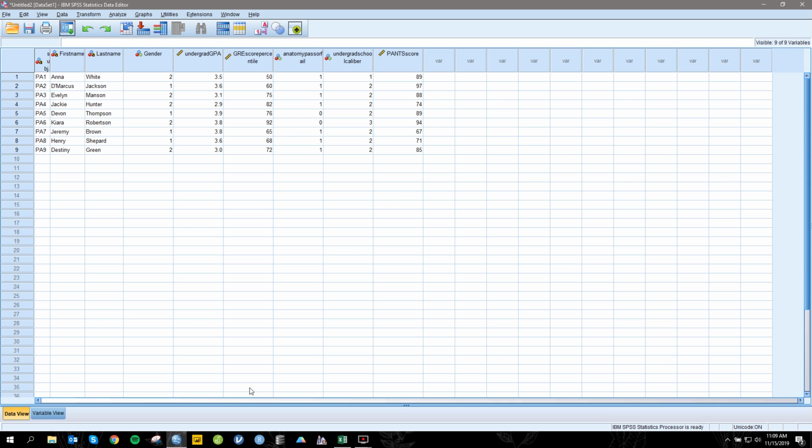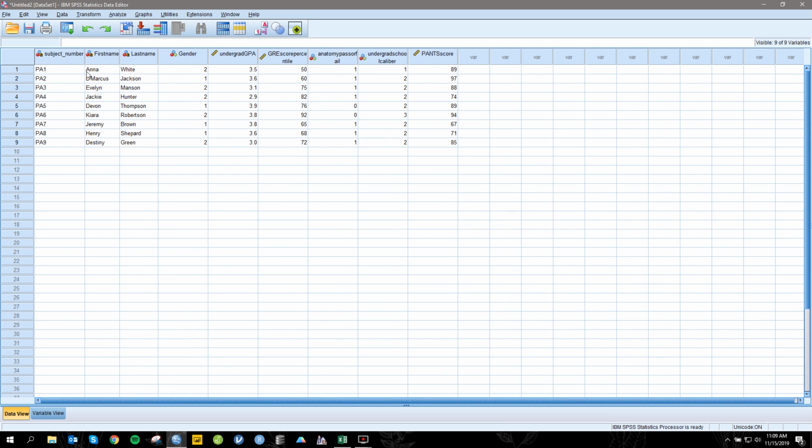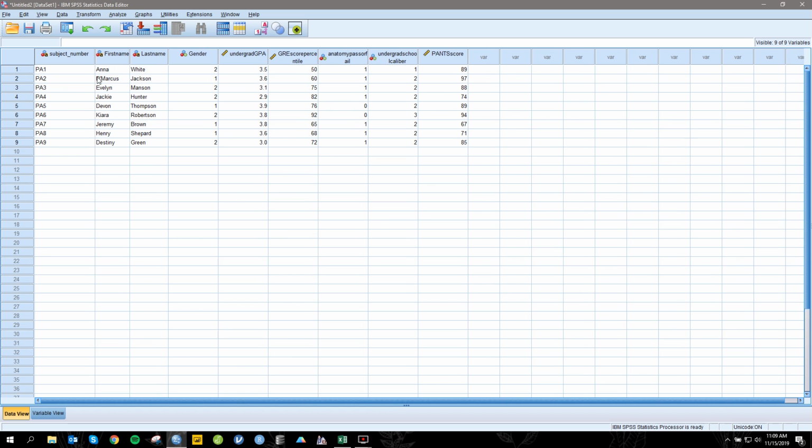It minimizes for a second when it does this. I don't know why, but then here we've got everything we wanted. And you can see I have variables that were more than one word, and it just concatenated them into one word, or sometimes I feel like it will put in an underscore. So that's cool. So we have everything we want. We're looking at it in the data view. Let's look at the variable view.